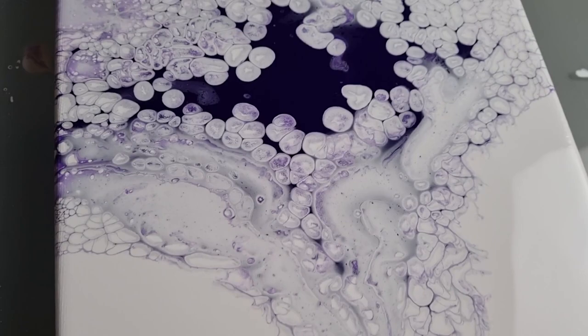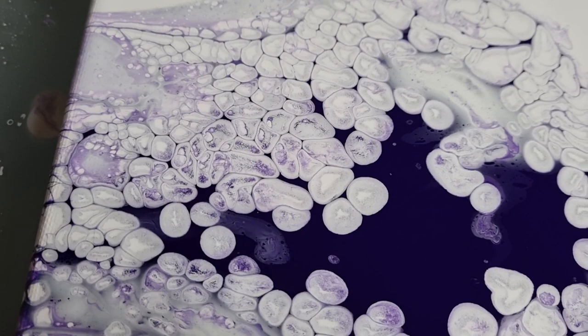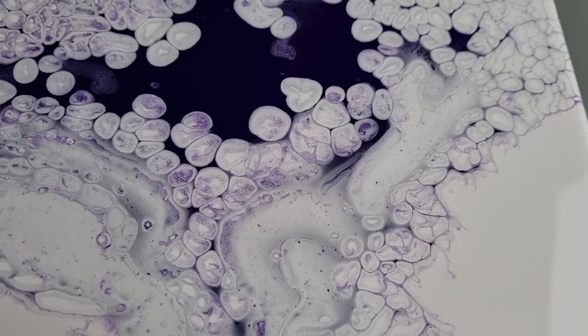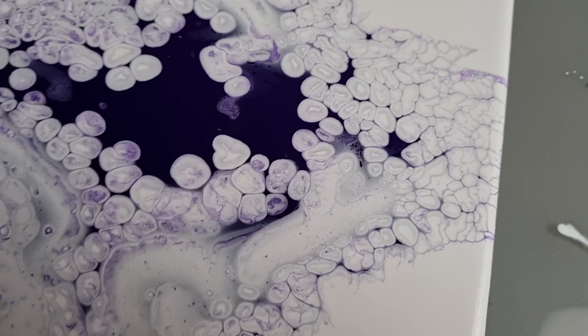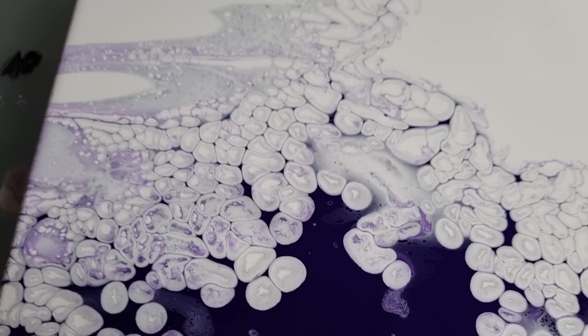After about 3 hours, and this is the result. A lot of beautiful white pearls with a center. Yes, love it.